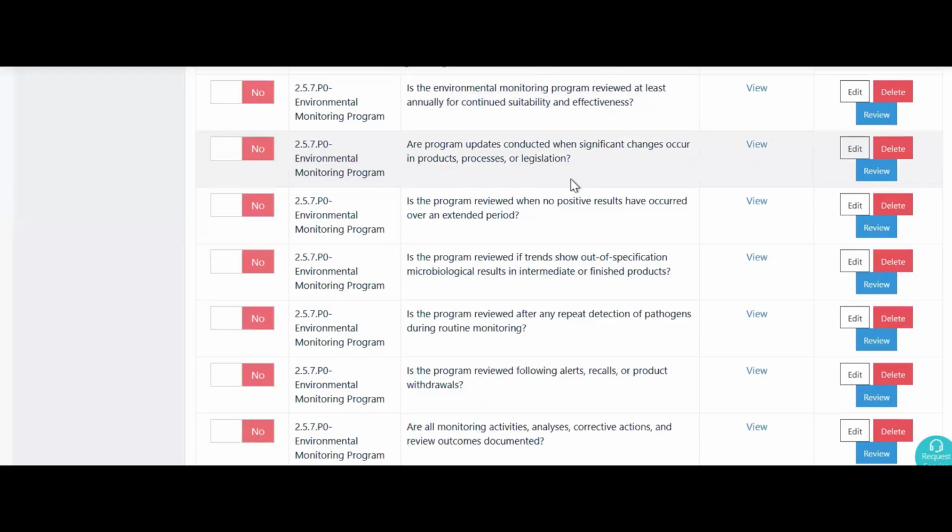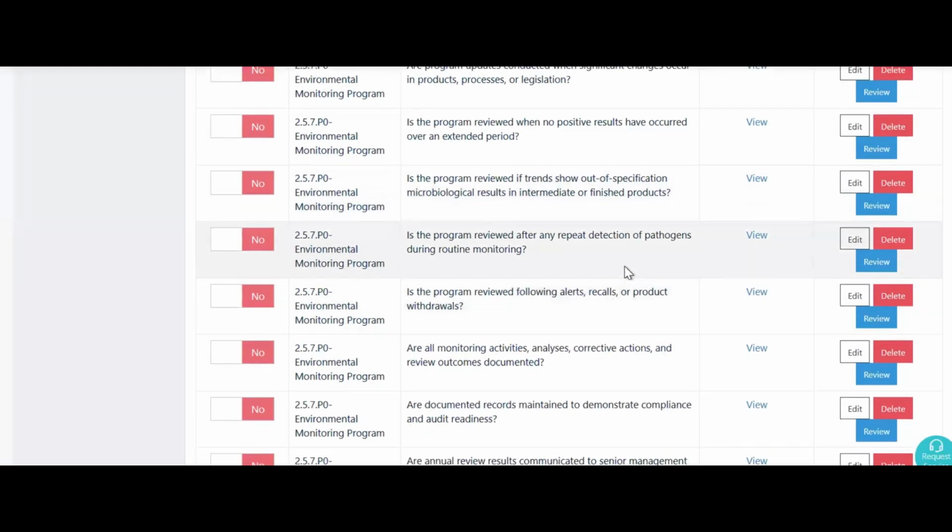Are program updates conducted when significant changes occur in products, processes, or legislation? Is the program reviewed when no positive results have occurred over an extended period? Is the program reviewed if trends show out of specification microbiological results in intermediate or finished products?